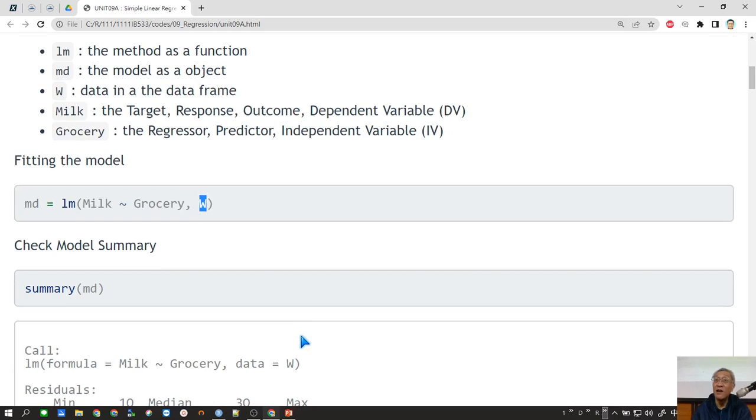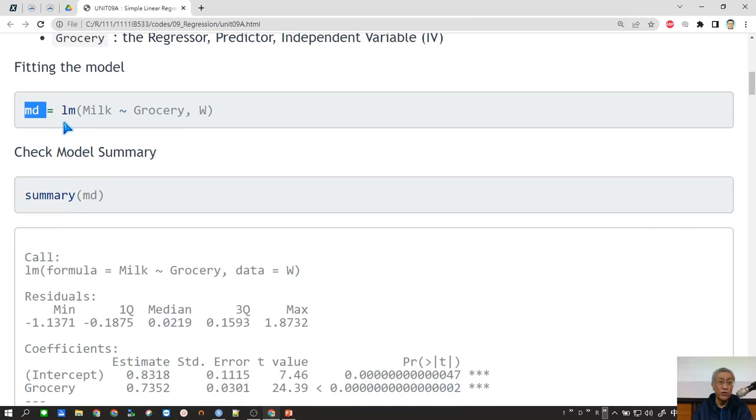That's it. This method with this model spec and data will produce a model for you. That is the model.